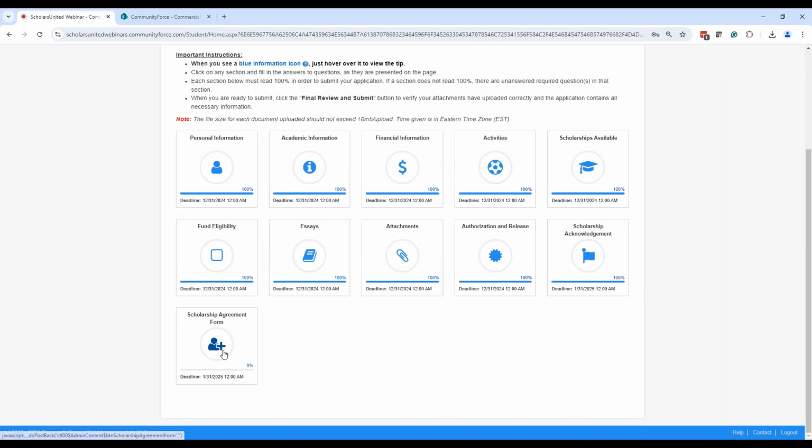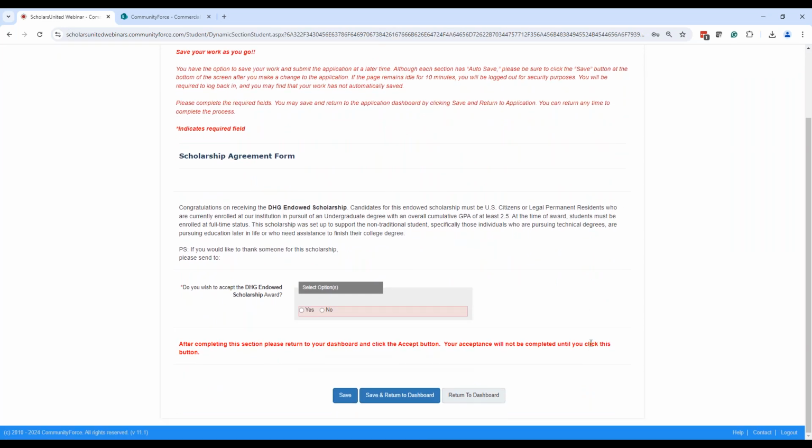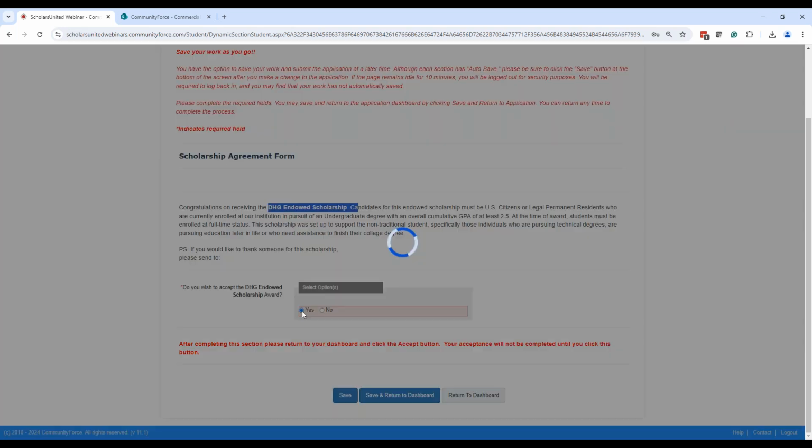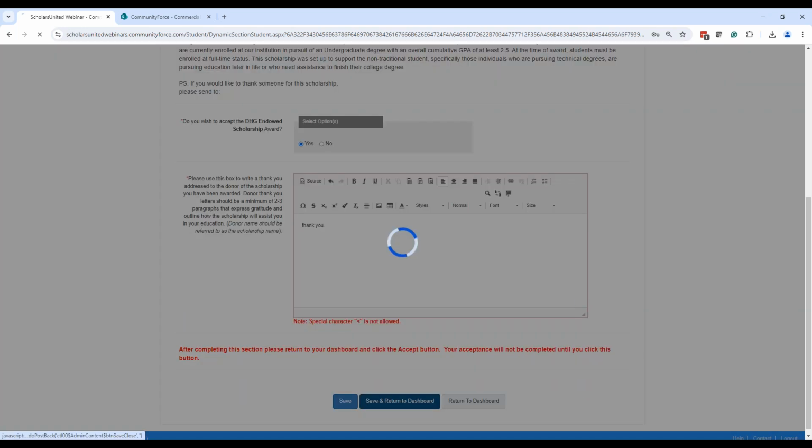And then here, when she gets to the agreement form, depending on the logic I have set, that's where she's going to see the scholarship agreement form. Remember on the back end we had all those paragraphs? Well, she's only seeing it for the DHG. And then a question, do you wish to accept that? She's going to say yes. And then maybe I have a, this is just an example. This is not our thank you letter process. This is just an example of one that's different from our process, where she can enter the essay box and then she can hit save and return.